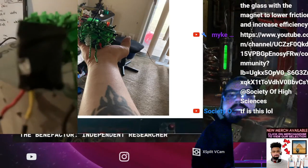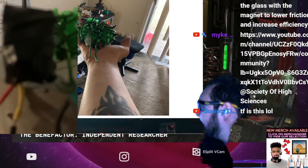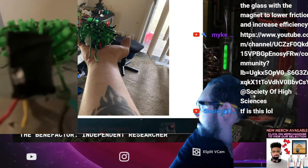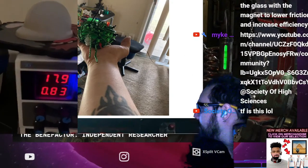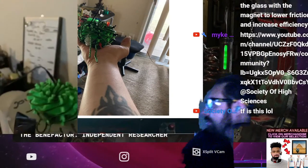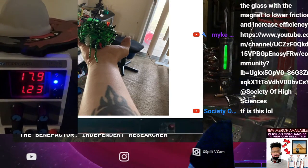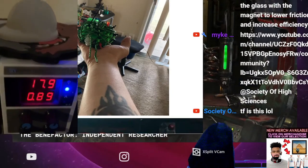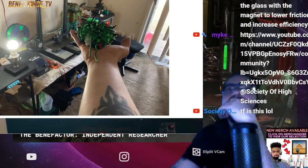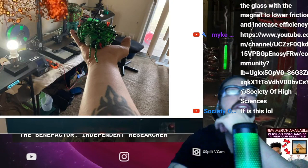Here comes the clip again. At least not to ruin our AC configuration. And notice we're going up and down on the current, okay? And I don't have anything attached, but it's still going up and down. Very weird. That's the weird thing with the frequency. Very interesting. Very anomalous. Very, very strange occurrences happening in Coil Town.